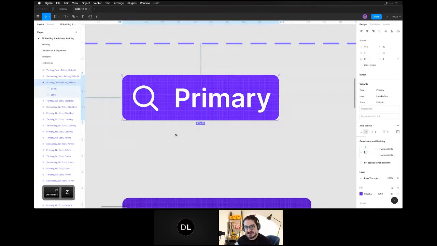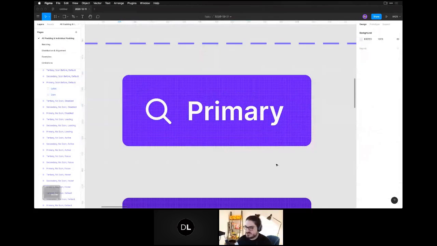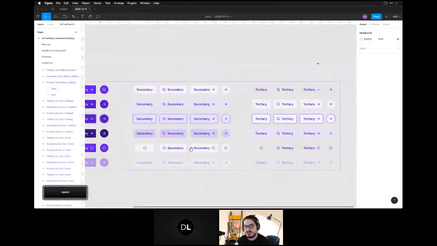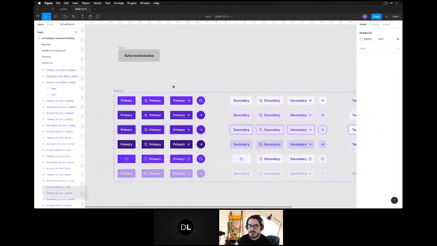And as you can see, you can apply that to all different types of things in your design. As I've mentioned, I've got all these different buttons here that I can then use as components. And then I've also put them into a component set to have all these different variants of the same button. And using auto layout just makes it so much easier to do just that. So that's part 1 of auto layout. And as you can see, there's a lot to go through in auto layout and how powerful it really is.